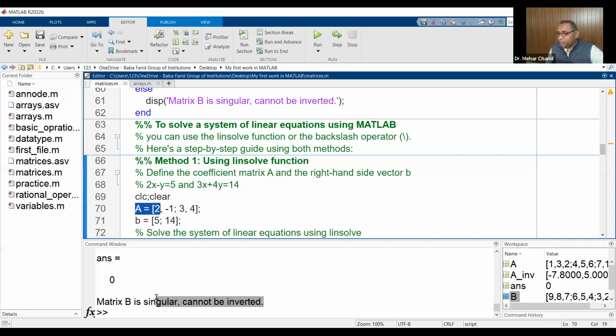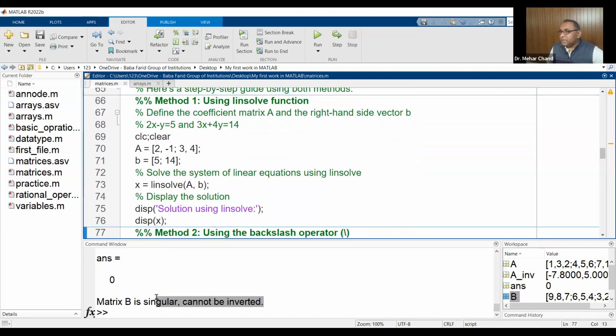So we have these two matrices, and now we are using the linsolve function at this place. So x is equal to linsolve, and you just need to pass the arguments A comma B matrix. When you execute this statement, it will return the values of x and y, and at this place we are going to display the result.